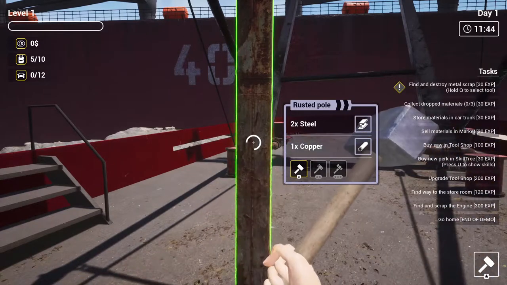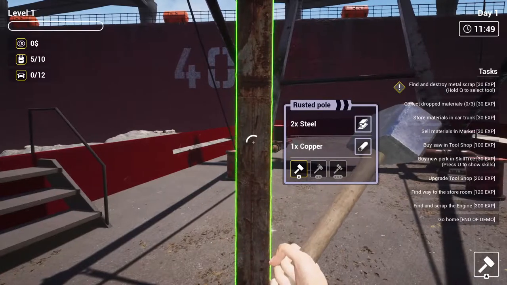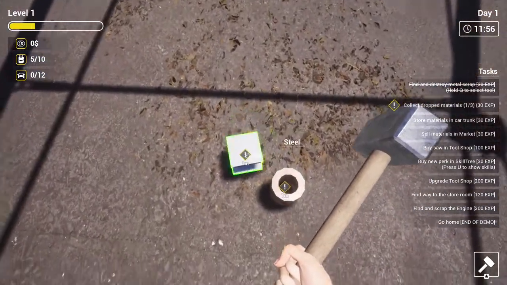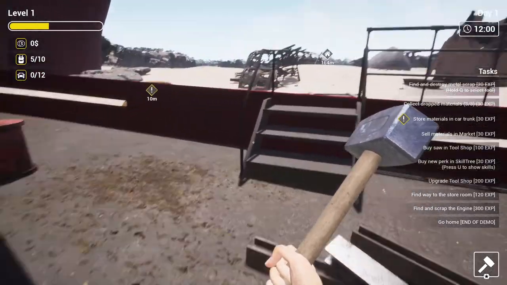Bash. Oh, yeah. So this is probably an ideal game if you want to take your anger out on something, yeah? Timber. Oh, okay, that's a bit disappointing. Collect drop materials, 3 out of 3. Store materials in car trunk.